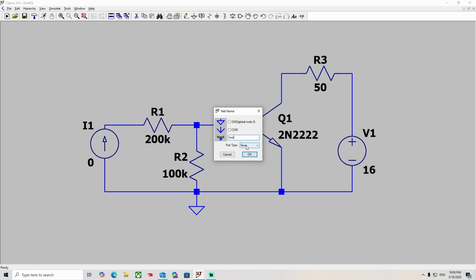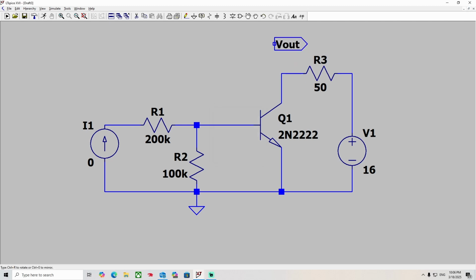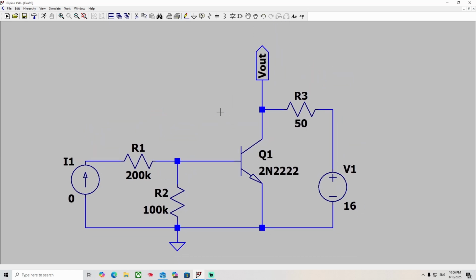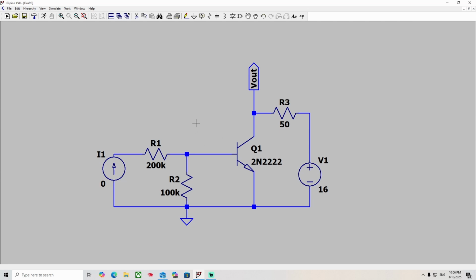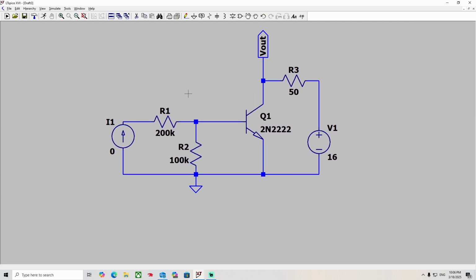That's not how we usually test a transistor. So what I'm doing here is adding a voltage node, just to label the voltage output. Technically, the collector-emitter on this side would be the quote-unquote output voltage point. So this is all that we need for the circuit, and now we have to add the SPICE command for the run, the simulation itself.